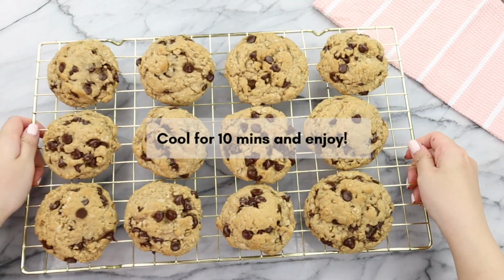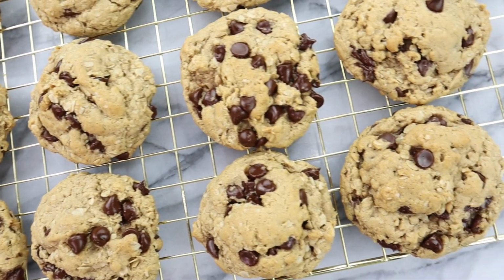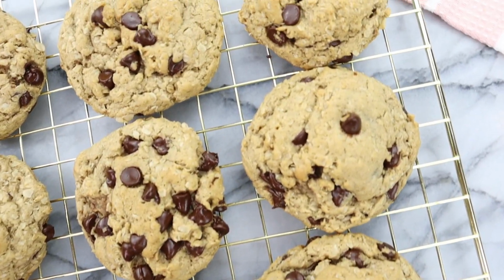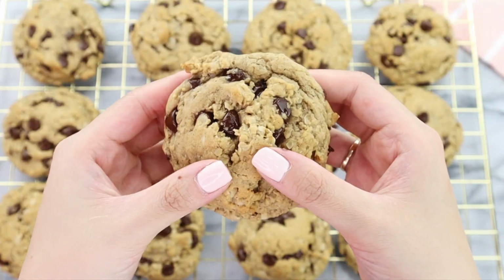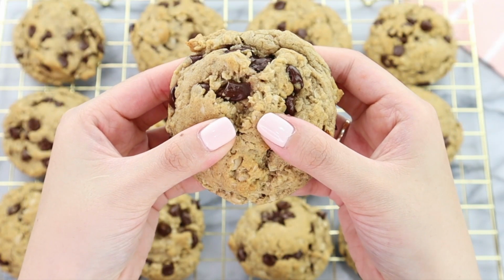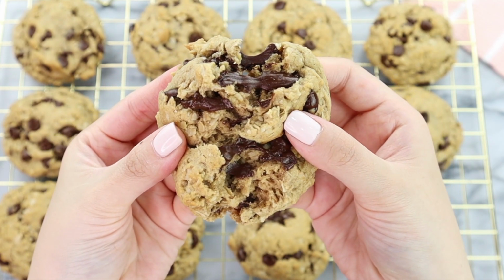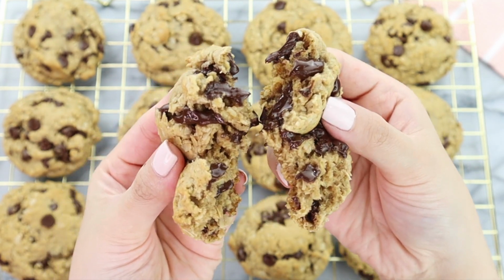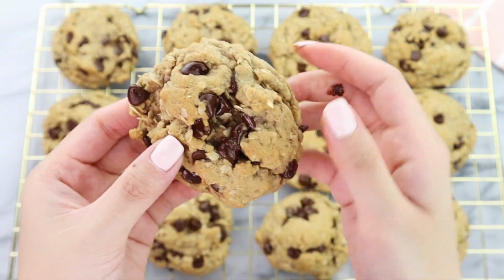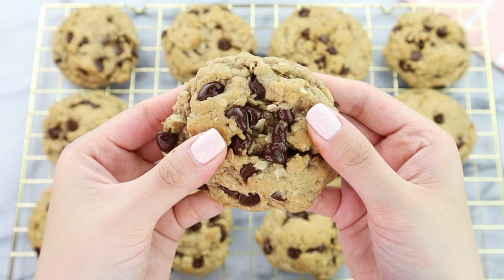Out of the oven, cool your cookies for 10 minutes and enjoy! If you guys don't believe me that these oatmeal chocolate chip cookies are super chewy, just wait a couple more seconds to watch the cookie break. So melty and so chewy and so gooey inside. I needed to do another cookie break just to show you guys again.